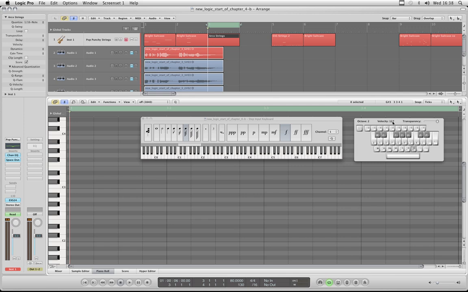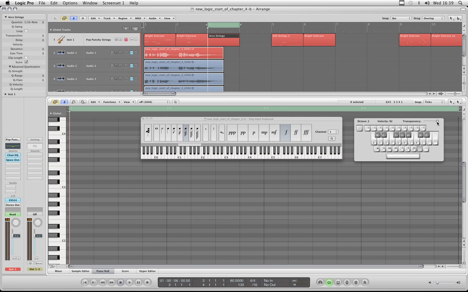And you can also set a custom velocity using the left and right angle bracket keys next to the M for Mike key. You can see this velocity display here changing as I go up and down with the left and right angle bracket keys, right? So I'll set a custom velocity of 92, and that's it. And you can then change the transparency so it doesn't clutter up your display, because this has to be open to use the QWERTY keyboard.